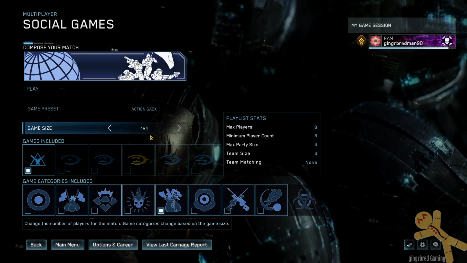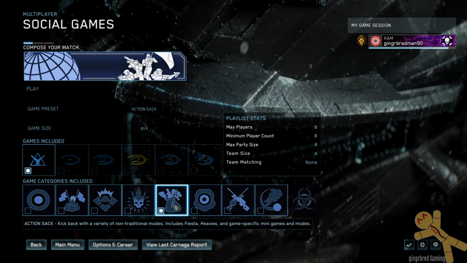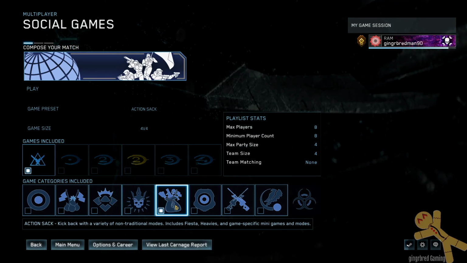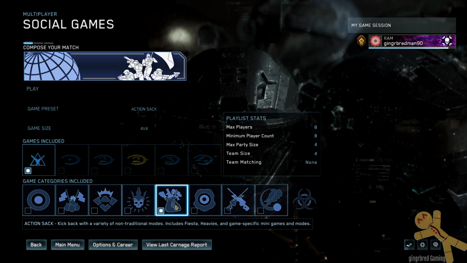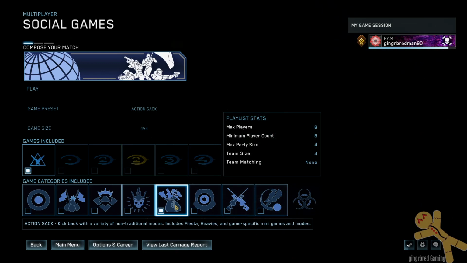Alright, Action Sack. Teams of four. This is Fiesta, Heavies, and game-specific mini-games and modes. So Fiesta is, you spawn in with random weapons. Everyone on the team spawns in with random weapons, and every time you die, you get new weapons. And of course, you can pick up weapons that other people drop. This is a ton of fun.